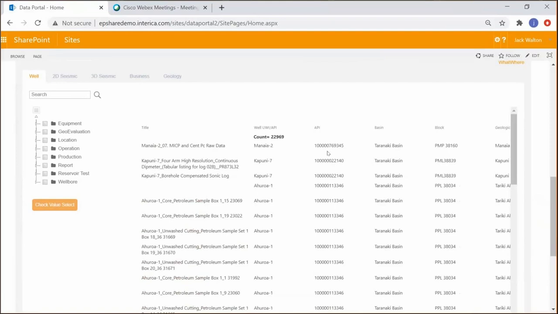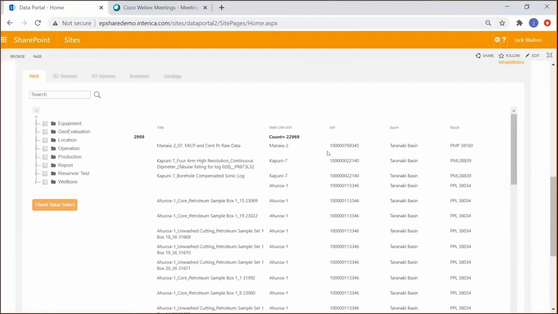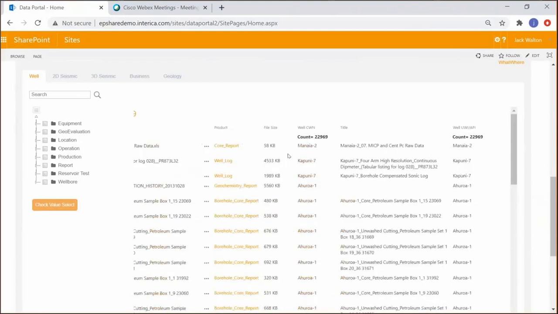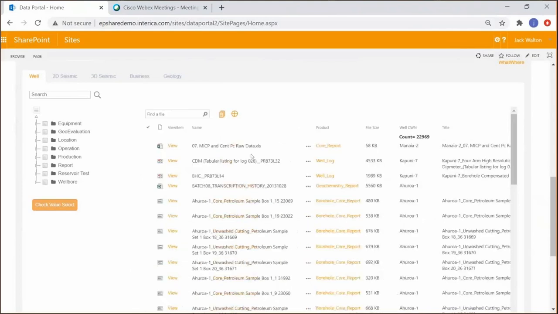Now, the problems with those, as I've said, they grow and they become non-standardized, but also technically, we see issues with 256 character limitations within Microsoft. So as the file path grows, we run into complications with saving and searching for that data. In a data lake environment, that doesn't happen. As an added benefit to that, I have the metadata alongside the file, but also I benefit technically in the speed of searching being vastly increased in a data lake.